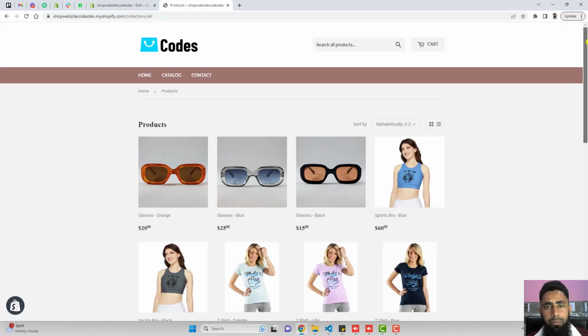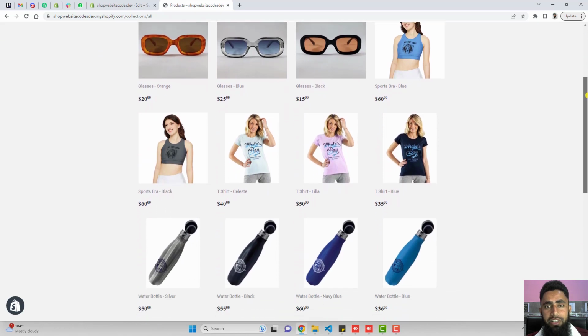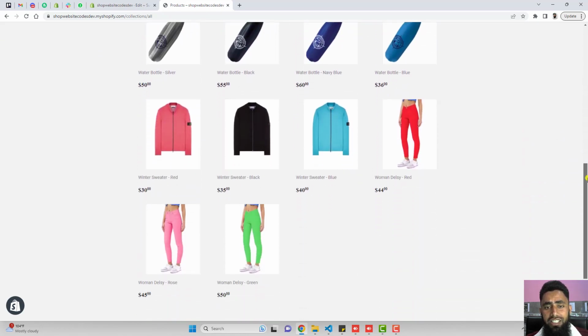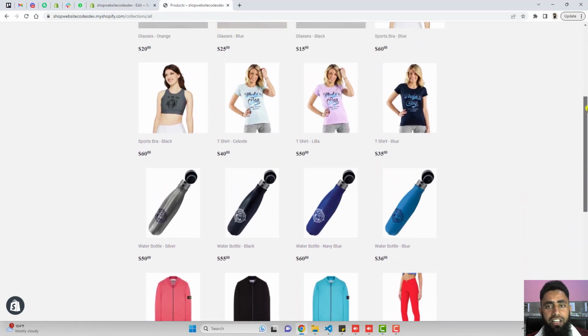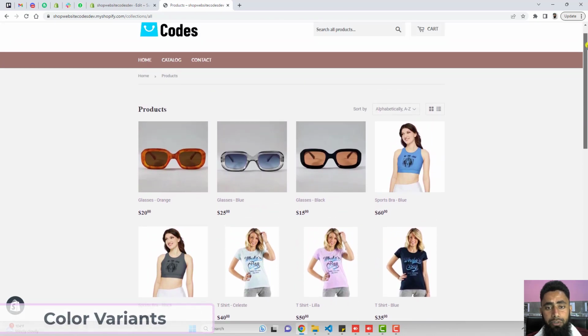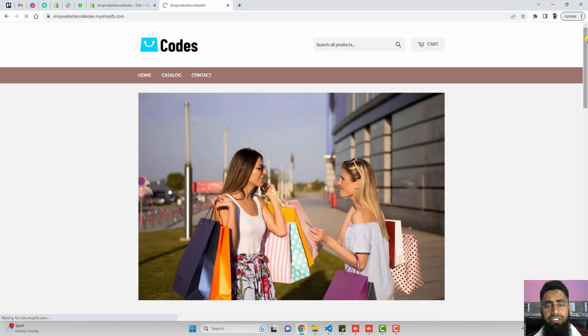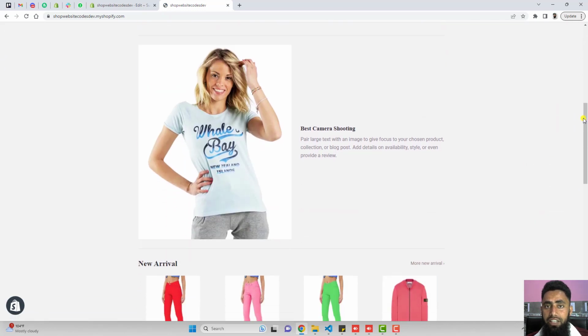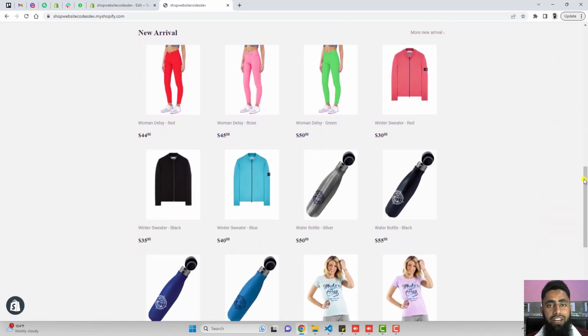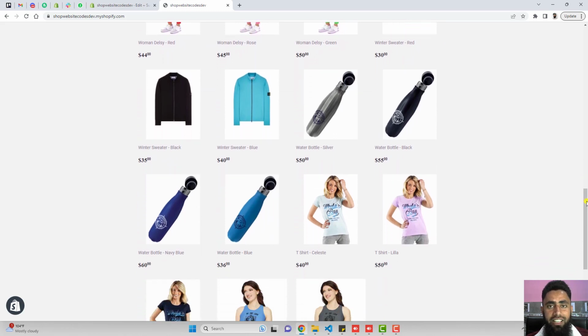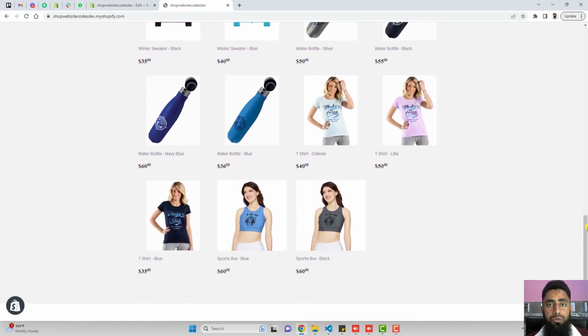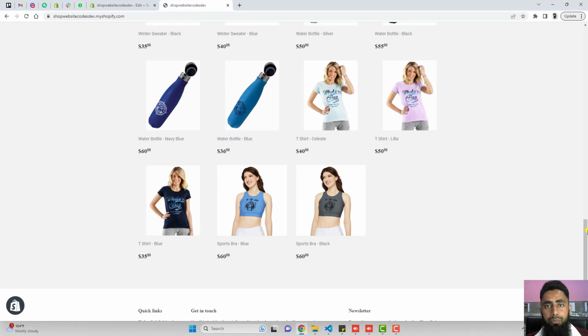Let me show you an example of this feature which we are going to develop in this video. Here you can see that all the products are displaying with their color variants, and this helps us provide different color options to our customers. I already gave a lot of examples, but let me give you a simple one. For example, you have some products with different color variants, and the customer only has the option to see all those colors on the main product page.